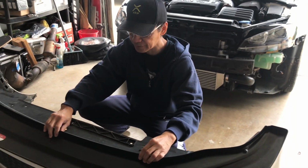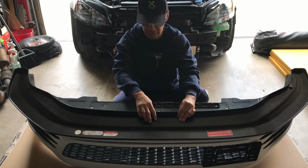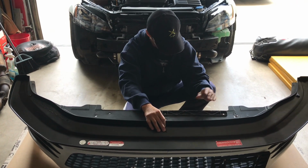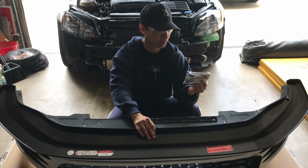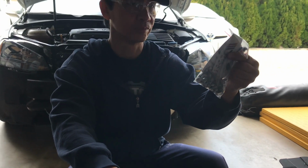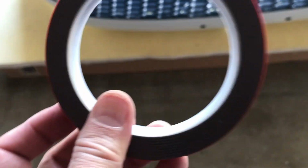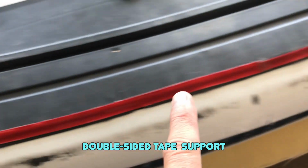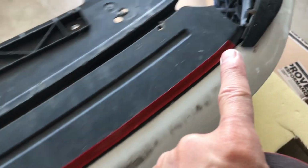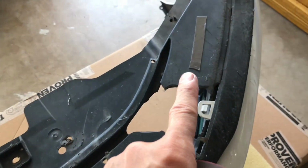So I'm gonna figure out where to put the holes for this, right, and then start drilling, you know? And then I'm gonna start using this right here. Boom. I think there's instructions, so I'm just gonna read the instructions and figure out where to drill. Using this tape to put around there, lip in here. Boom.